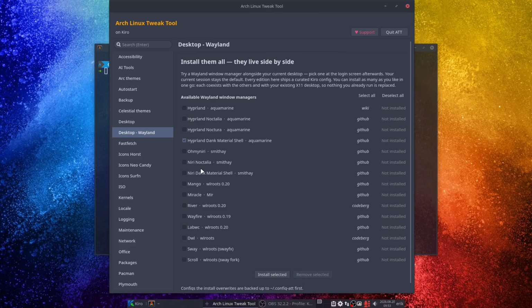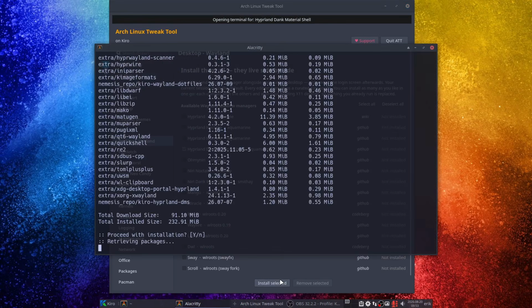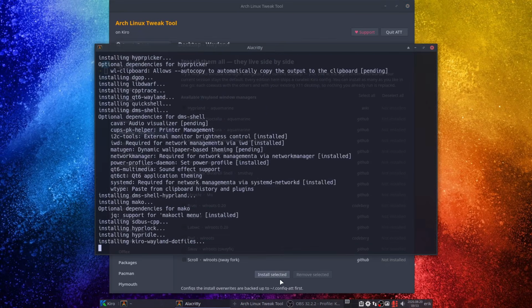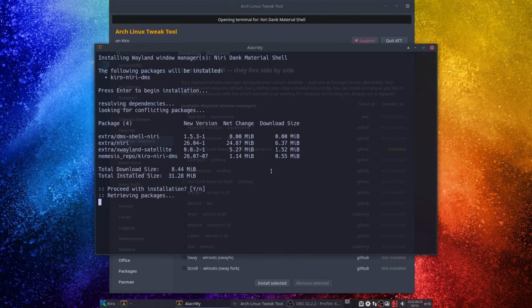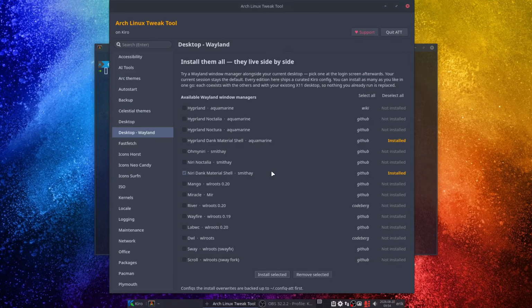That's possible. So choose your Hyprland version, in this case 4 Hyprland versions, and say install, and then go for it. So now we also have Hyprland Dank Material installed. Later, after the video, I'm going to check the login and see if everything is working. Maybe I'm going to go for Niri as well. Those two pique my interest, and I'll check them out.